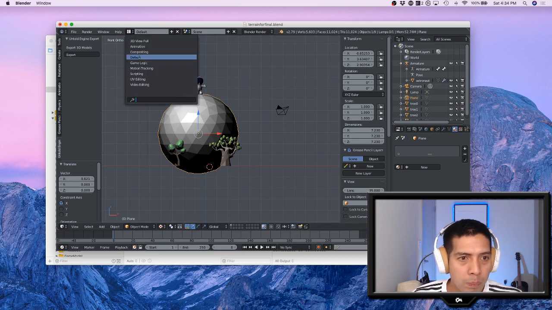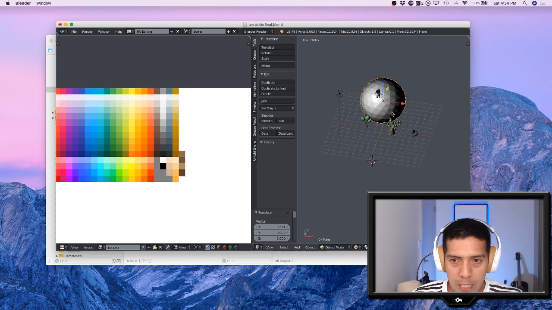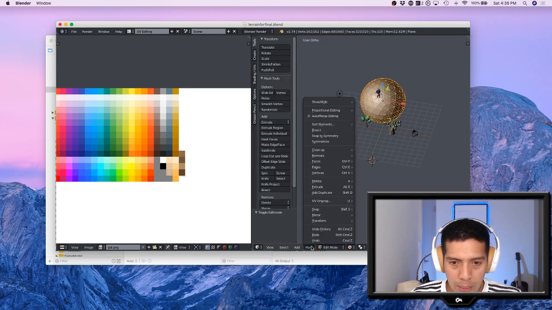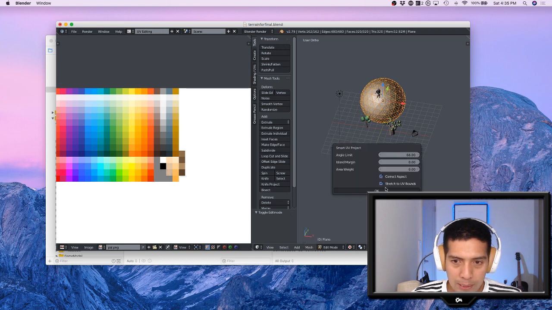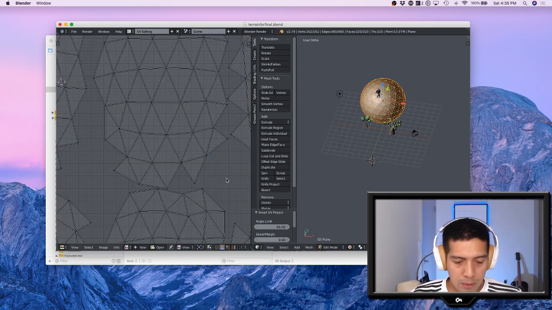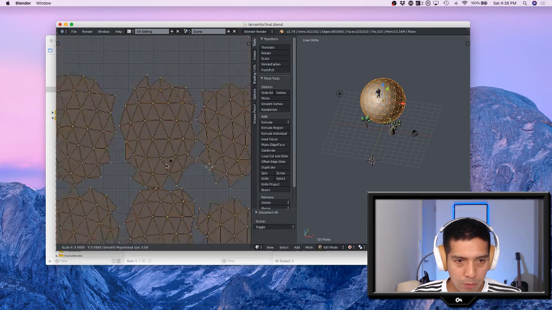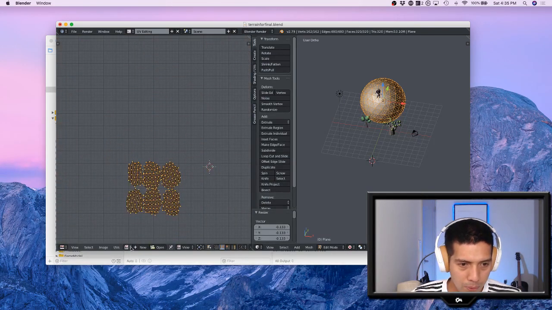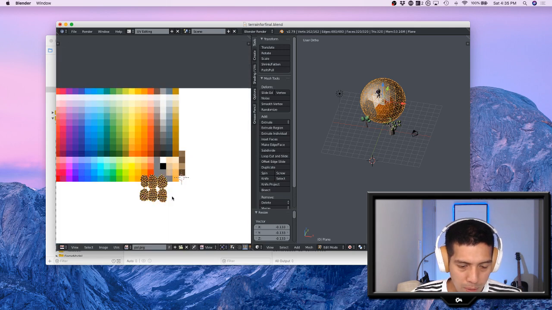Now let me get that UV mapping for this guy. So I'm going to unwrap it. Come on, scale this as small as possible. Bring up my image.